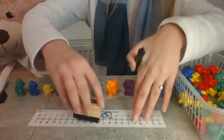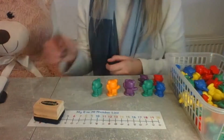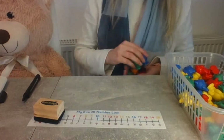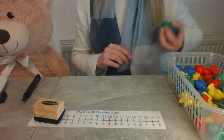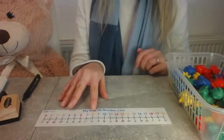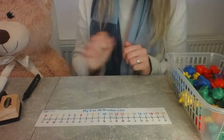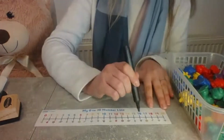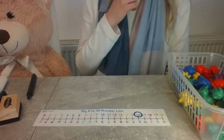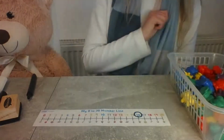Great job, everybody. We're going to do one more. Now, if you haven't got objects already, then go and grab some objects. Pause this video whilst you do it, and then you can count with me with your objects too. And you could also ask your grown-up to get you a number line or to quickly draw you one if they can, but don't worry if not. Now, the number we're going to look at now is the number 16. So how many objects do I need? 16. Let's get 16. Are you ready?